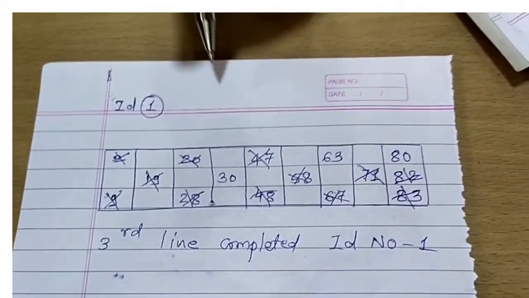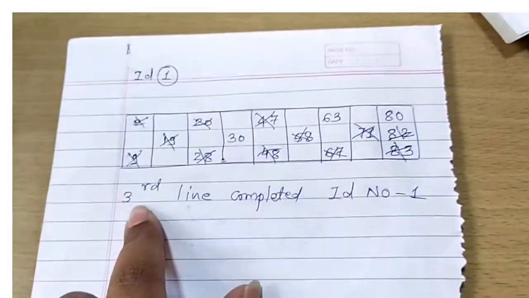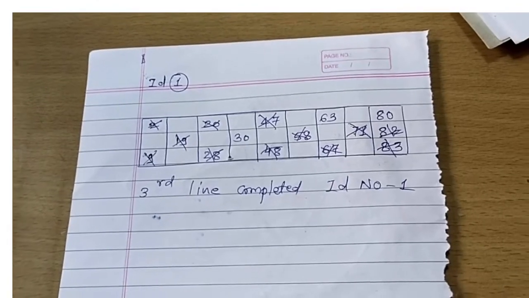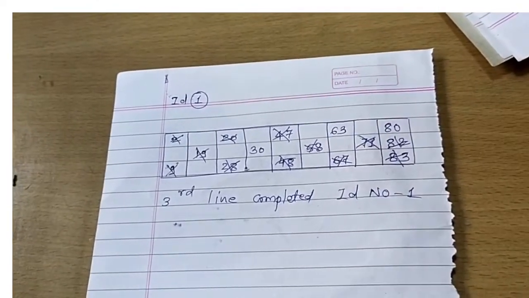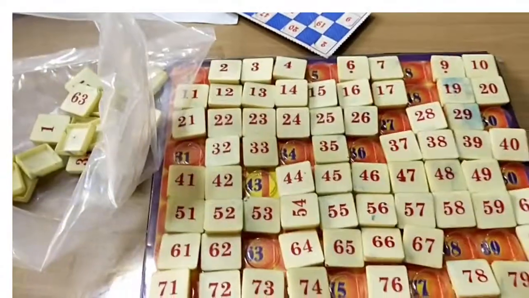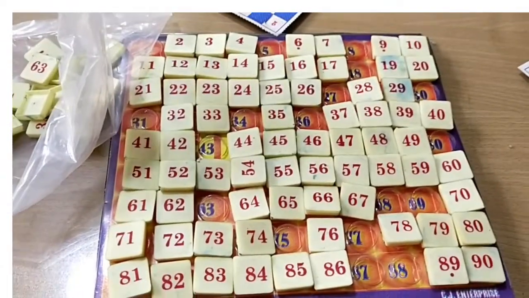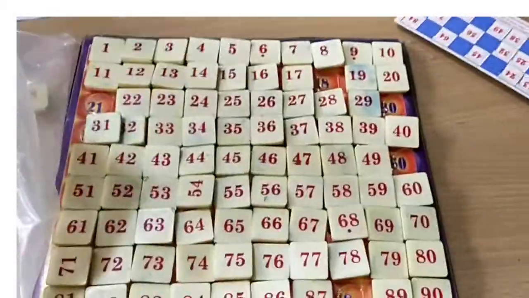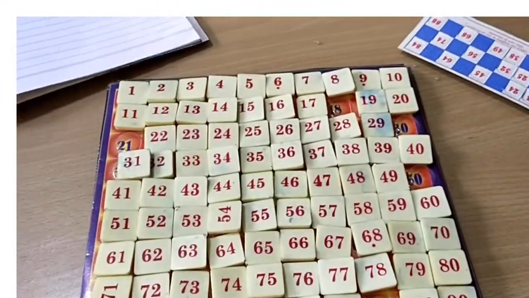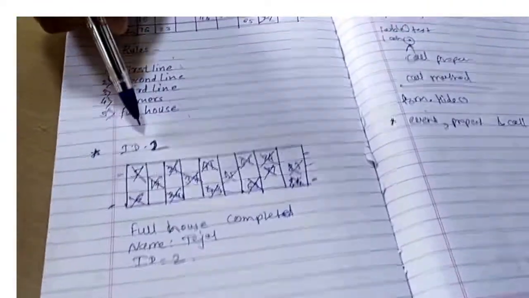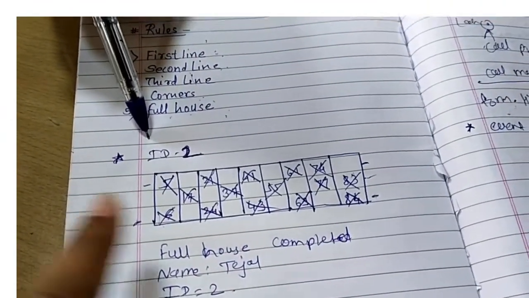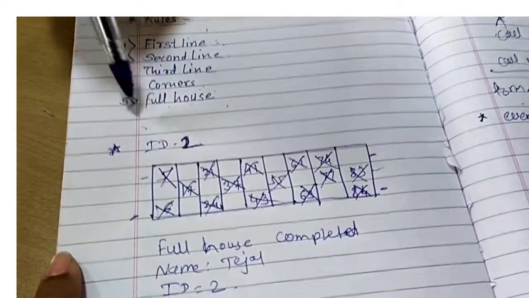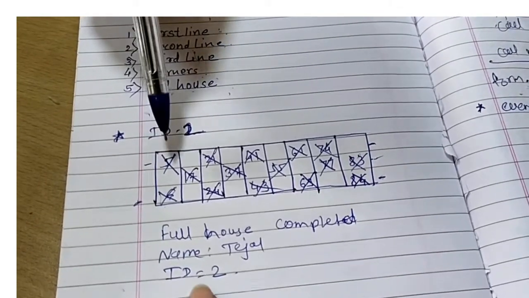Another student has for the first time completed the third line. She has written 'third line completed' and taken a photo to post it on the WhatsApp group. Likewise, we have to play, and after a few rounds, the number calling will be stopped and whatever your final status is, you have to post it on the WhatsApp group. We are on the verge of completing the Housie or Tambola game. One candidate named Tejal has completed the full house at the last, and none of the lines were completed before that, so she will be writing 'full house completed' along with her ticket ID and posting on the WhatsApp group.